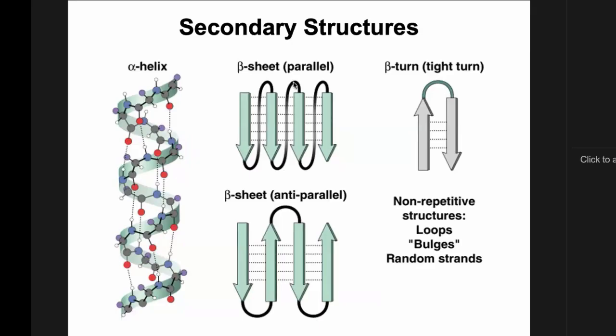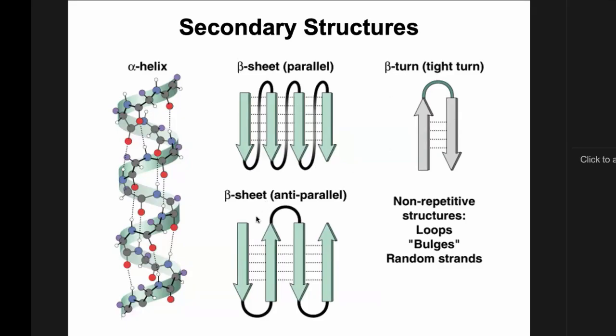And then it loops and squiggles around some more, comes back, forms another strand facing in the same direction. So you can see here we've got four strands, but all four of these strands are facing in the same direction. They're all pointing the same way, meaning they're all pointing in the same direction from N terminus towards C terminus. And just like with the anti-parallel beta sheet, those different strands are stabilized together by hydrogen bonds.